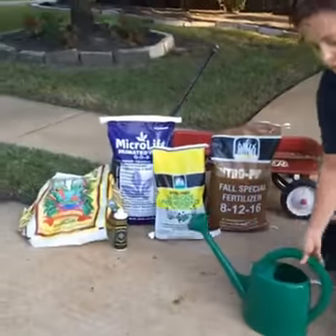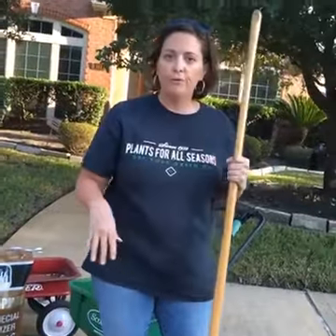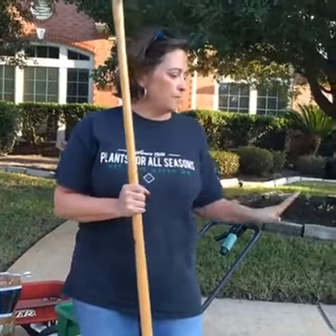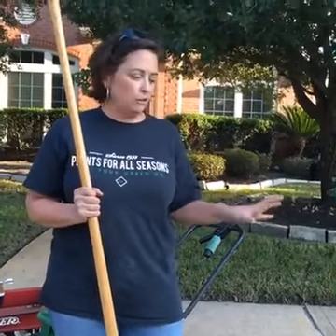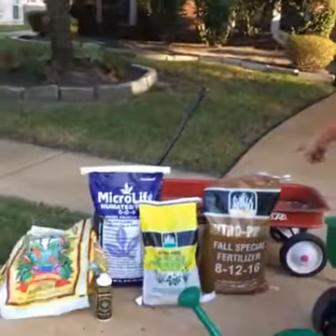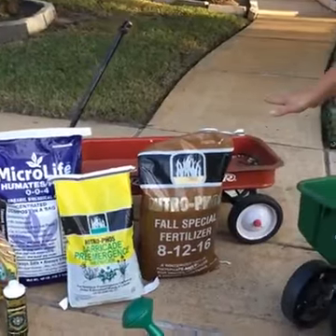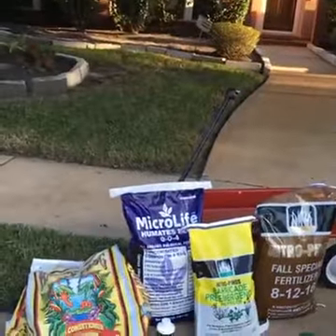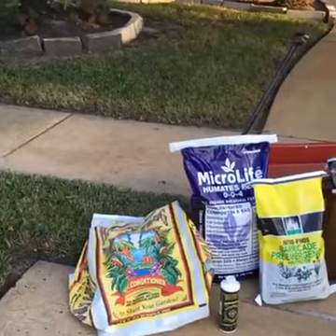Now I'm going to sit tight and let the grass fill through. We're going to get rain for the next five or six days. Once it starts growing and looks great, I'll go ahead and feed it come end of October or beginning of November. If it still looks kind of weak, I'm going to feed it and also put the Barricade pre-emergent herbicide out. But if the grass is completely recovered come November, the pre-emergent is not necessary. That's really all there is to repairing the damage from these little guys.